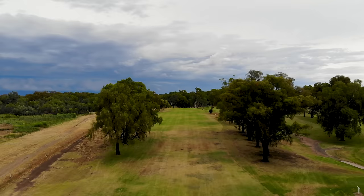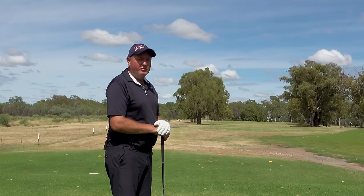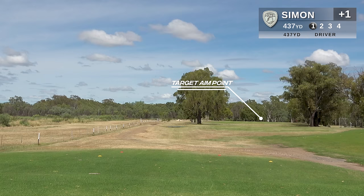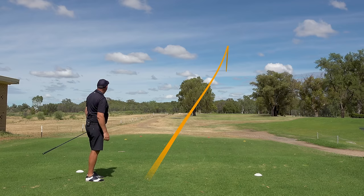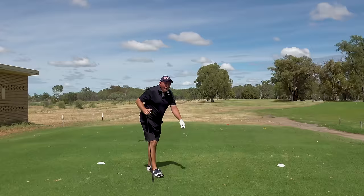I am pumped after that birdie. Absolutely pumped. Hole number 14 here — Kangaroo Gully, 400 metre par four. Today the wind is downwind, straightaway par four. My aim point's the pin, big wide-open fairway. Don't fail me now, big dog. Best of the day, mate. I'm pumped up now — I don't think that needs shot tracing, we're up there in the sky that well. I've split the fairway. Got approximately 72 to 80 metres into the hole, not a great deal of green between the fringe and the pin. I'm going to try and fly this as close to the pin as I can — I want to give myself a putt. Club of choice, staying with the 58 because I need it to stop rather quickly. Nice light grip pressure.